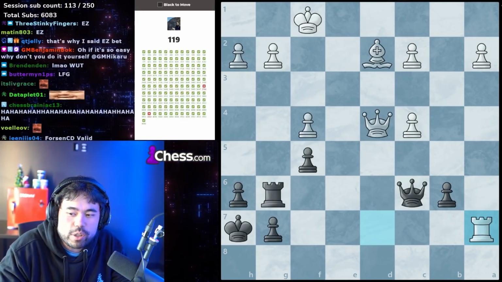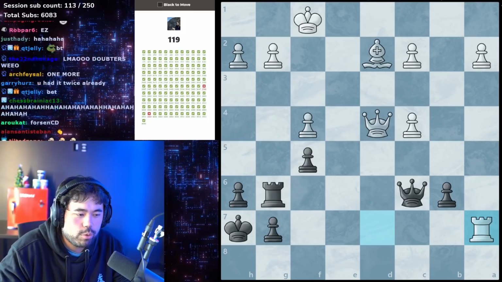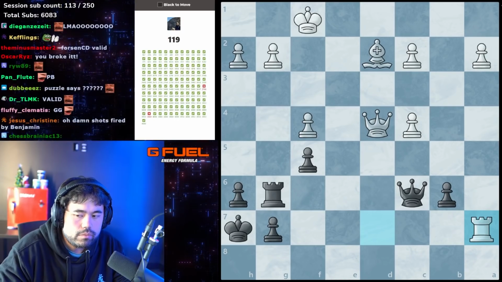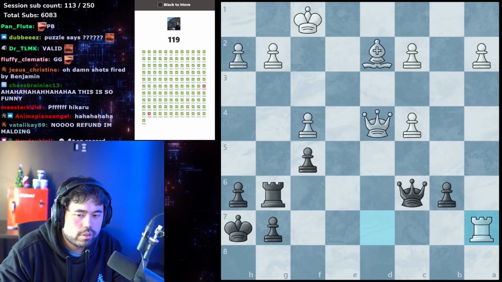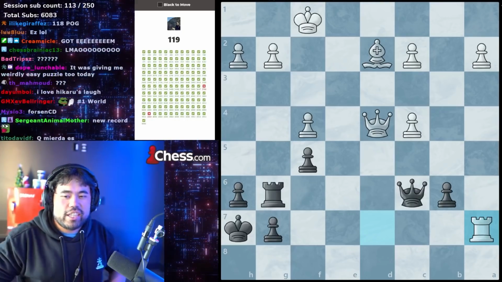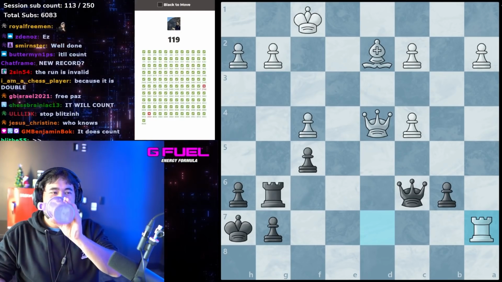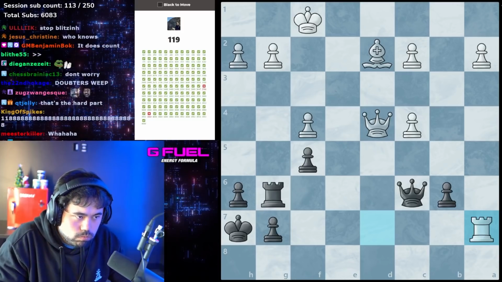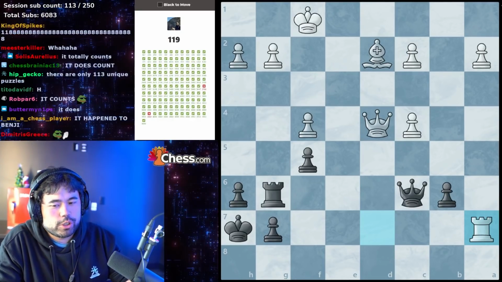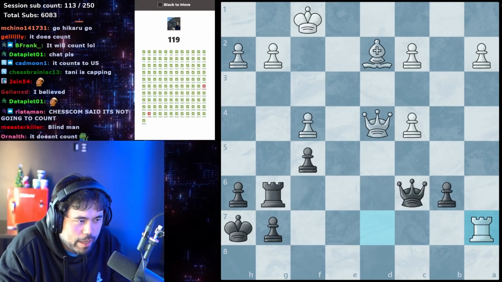Okay, here we go. Oh, it's not gonna count? What do you mean it's not gonna count? It will count. It does count. Okay, so then the believers win. Okay, what are the moves here? Queen g2 or rook g2? Yeah, they wanted to test my memory. It's not actually puzzle rush, it's memory rush.